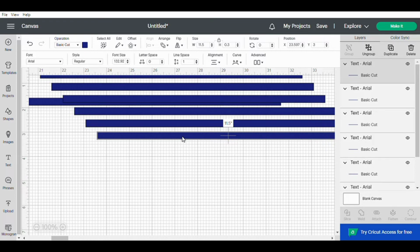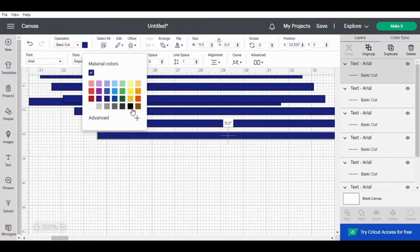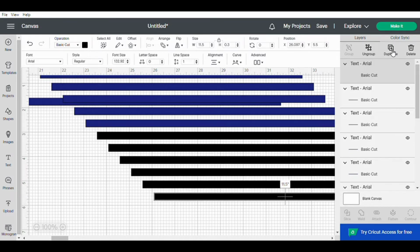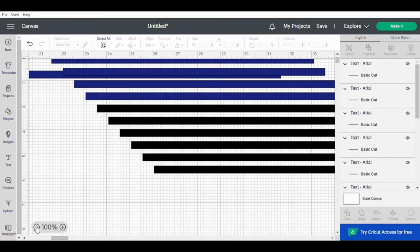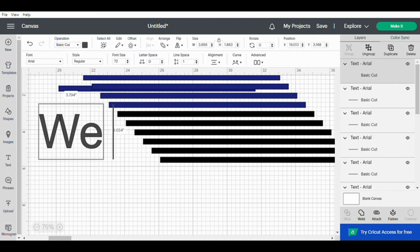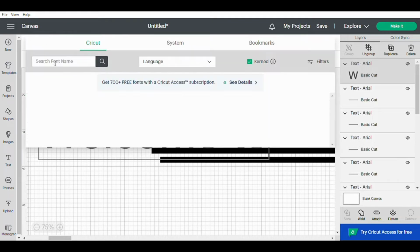And just for reference, I'm going to insert the picture of what I saw just so that you guys can see it. Now, why I did not reference the picture when actually making the board, I have no idea, but that's kind of what I tend to do. I come up with an idea and then I just try and figure it out. I guess that's what creativity is all about, and that's another reason why I don't really label my videos as tutorials, because I'm just doing whatever it is I'm doing and giving you guys inspiration and giving you tips on how you can achieve something similar. But I want you guys to always be creative, always switch it up a little bit, try something a little bit different, because you never know what you might end up with.